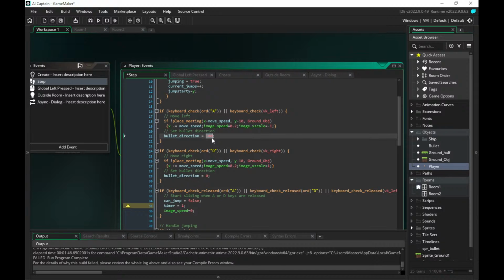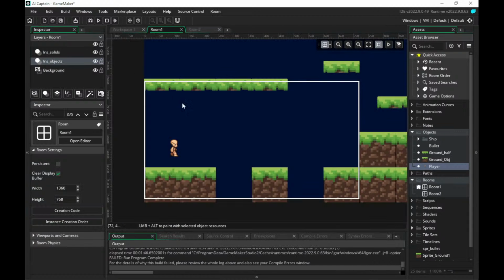The directions are in degrees, starting at 0, but 0 is facing this way on the right hand side of the screen, and the direction goes, I think, anti-clockwise.